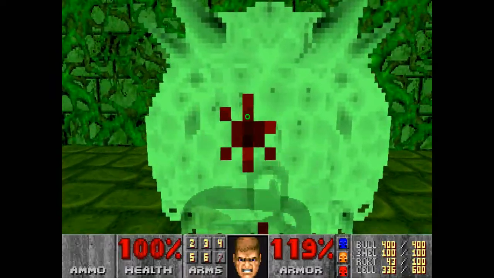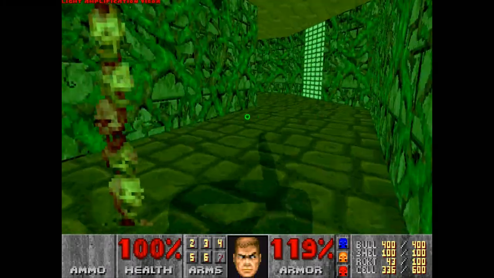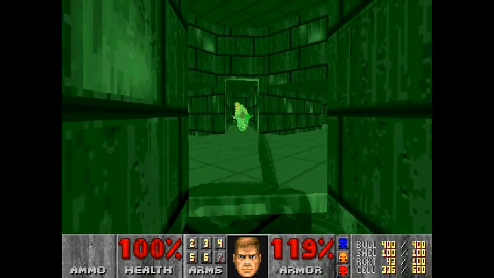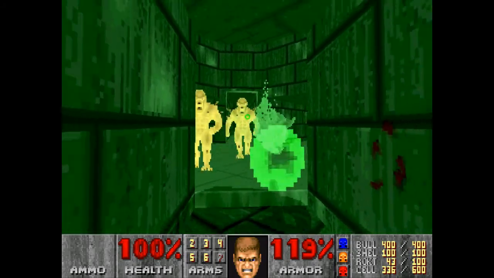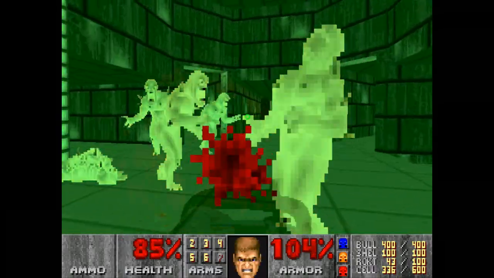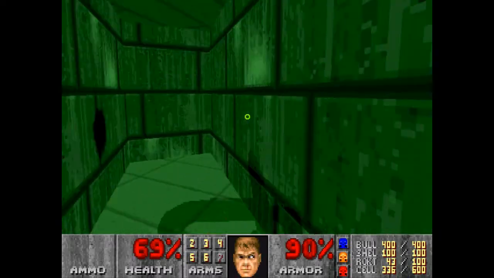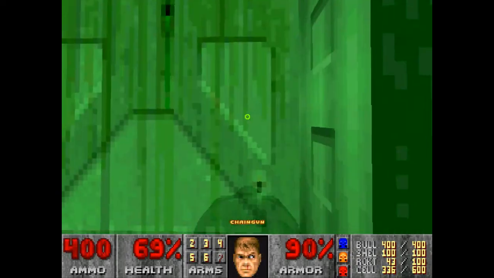Kill this guy. I don't know why I'm still using the chainsaw. I kinda just am. Well, whatever, it works. So now that you have the yellow key, all these will be open and there will be lost souls everywhere. And some imps, but whatever. Grr. Anyway, so now that we have the yellow key, I'm gonna pull out an actual gun for this part.